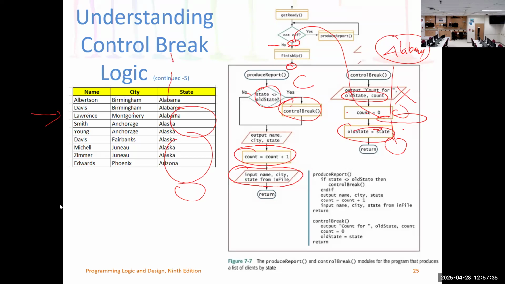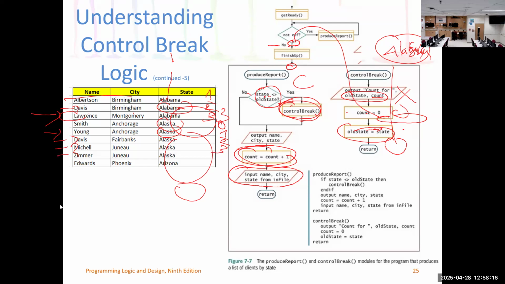Make sense? Now see what happened with my program here. Starting Alabama, right? Now I did the same, increase by 1. Read the second one, the same, increase by 1, number 2 here. The same, increase, 3 now, right? Now, not the same. Not the same, I go to control break. What is control break? I print out the count here: 3 in Alabama. Now, reset it to 0. And of course, I have to keep track of the new state here. It's Alaska here. And I do the same. From Alaska here, the same. 1. The same. 2. The same. 3. The same. 4, and so on.